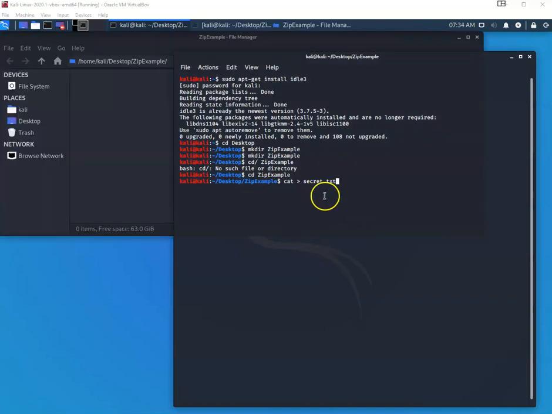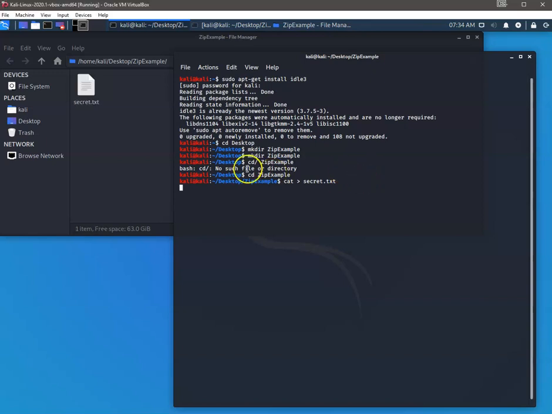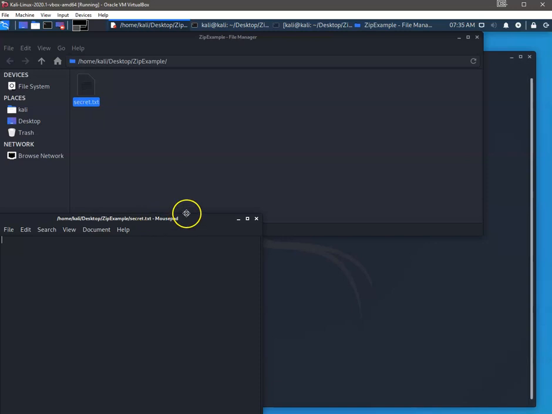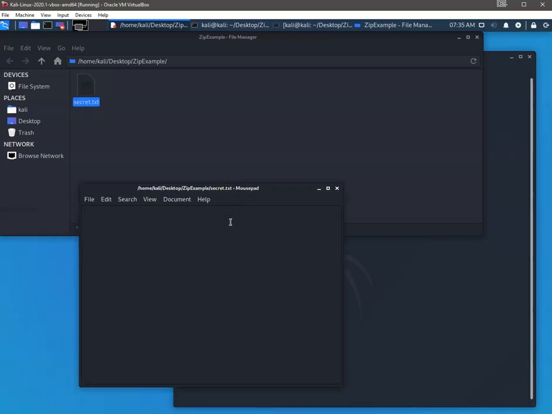So to create that text file, all we do is type in this command, which is cat, and then our little caret, and our greater than symbol, and then the name of the text file. In this case, it's going to be secret.txt. I execute that, and that will create the secret text file in our desktop, and you can now see it. It's empty, of course, there's nothing here, but we're going to add something silly, and we'll just save it.